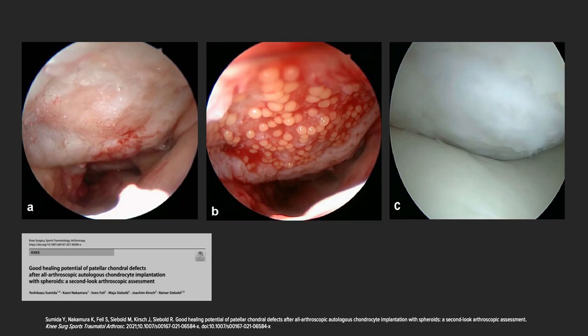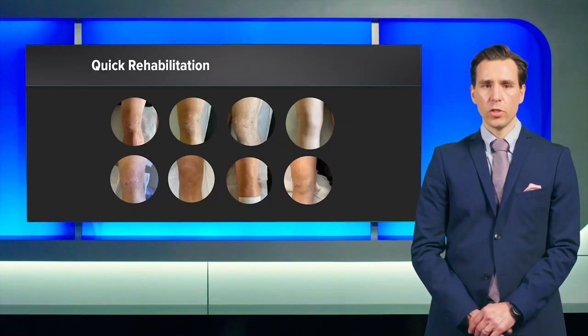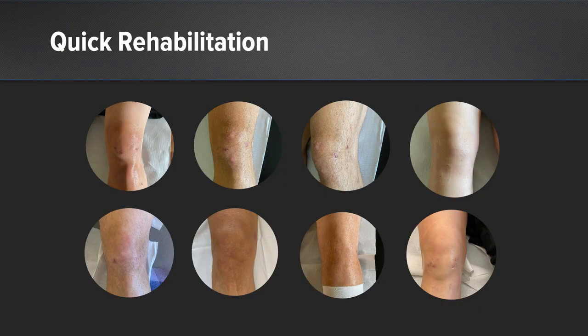Interestingly, the same idea has been published by Rainer Siebold, using a fourth-generation ACI product where chondrocytes are transplanted without any surrounding matrix, with very good clinical as well as MRI outcomes. What I've seen in my clinical subjects after ACI is knee effusion and pain over the first three to even six months, which often is related to the digestion and the response of the knee joint to the existing matrix. The de-differentiated chondrocytes have to re-differentiate within the lesion and the matrix has to be digested. With the AutoCart procedure, because it is usually arthroscopic, quick, and a single-stage procedure, you see a rather quick rehabilitation — often after six weeks, not much swelling and pain without the necessity of using crutches anymore.